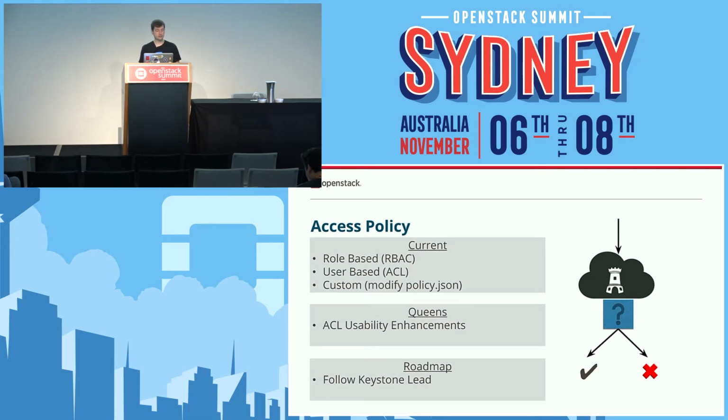If the user does not have a particular special role in a project, then no one has access to the secrets at all. An additional feature for access policy we have is access control lists. And this can be user-based. So a user that's not part of your project may need access to your secret to do its job. In this case, you can assign read access to a particular user.